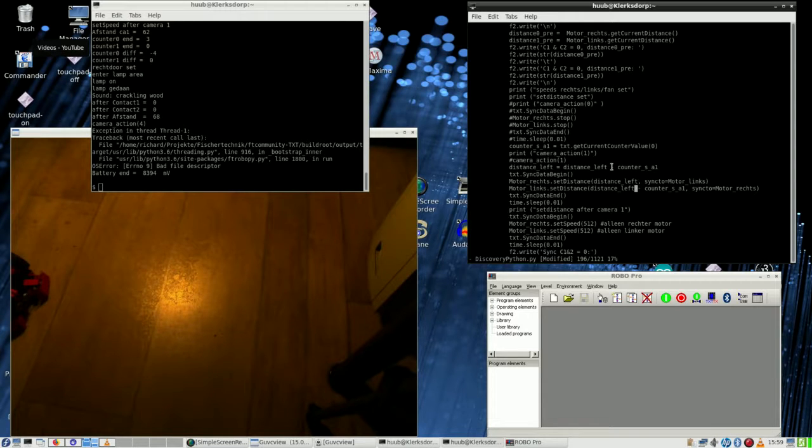Removing this. So I have the same result, it just used like this. So now I have actually distance left, which is better. And so forth and so on.